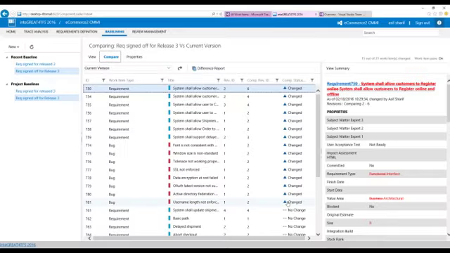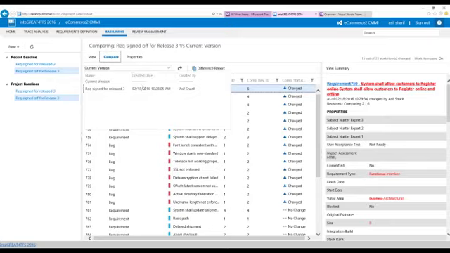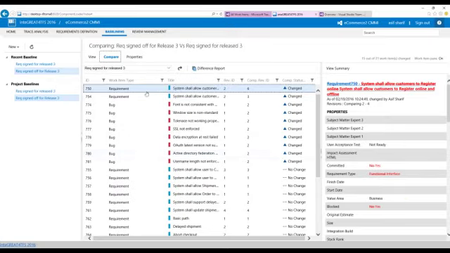You can also compare a baseline not only to the current state of the requirements database, that is TFS, but to other baselines and see how things change between those two baselines. So if you baseline release 1 and then release 2, now you can tell what actually got changed between the two.